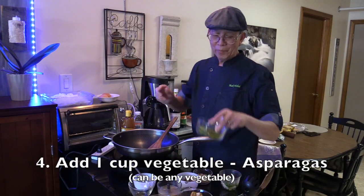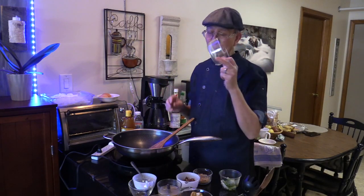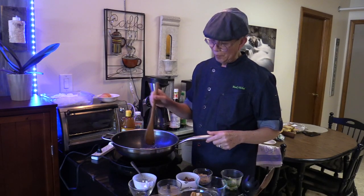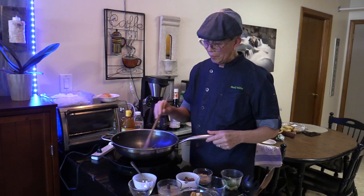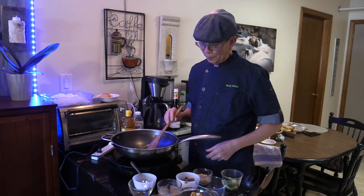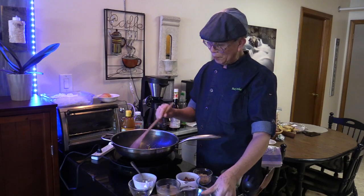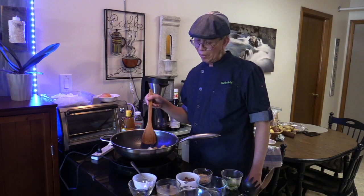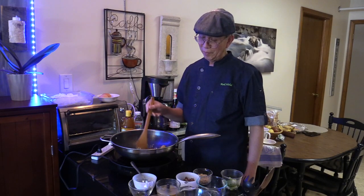Then add the vegetables that you want. You can use snow pea, asparagus, carrot, or something else that you want to add. Make it look very nice. Then tofu. Firm tofu, because it's very slow cooking with tofu. If you use very high heat, it may burn.